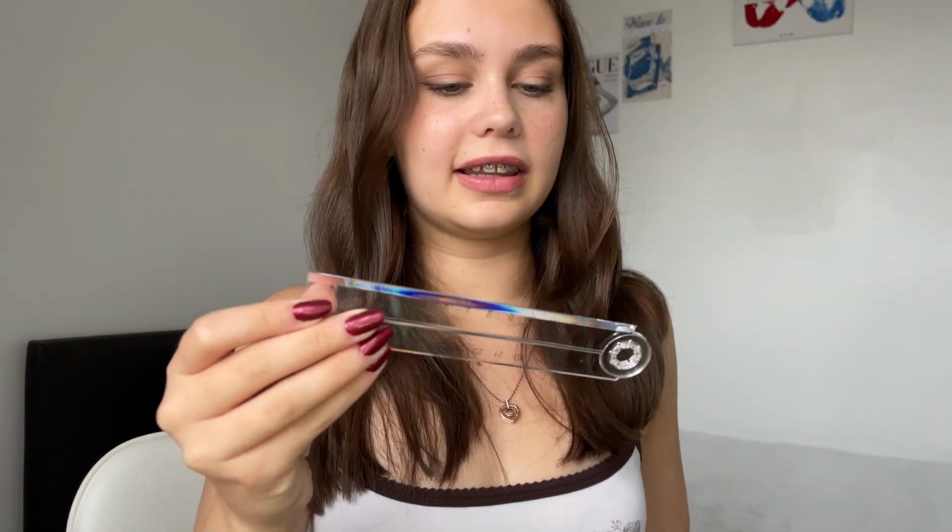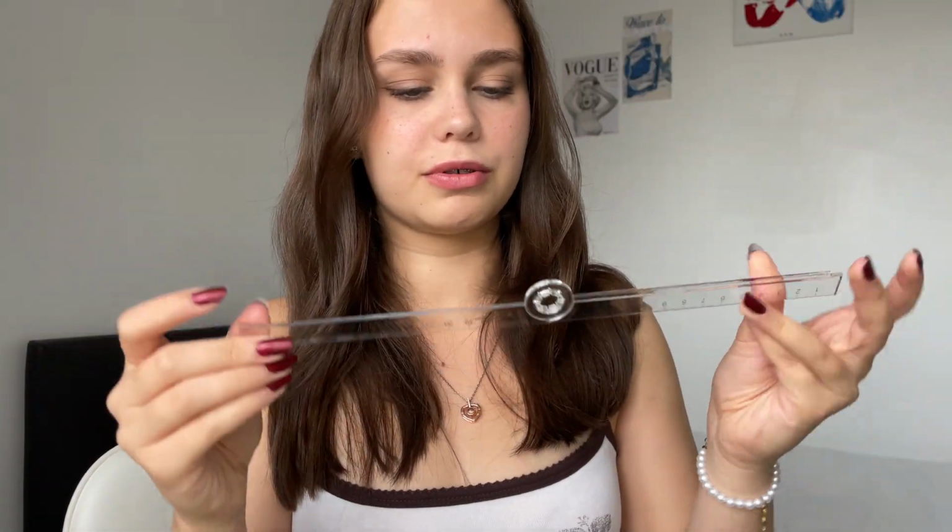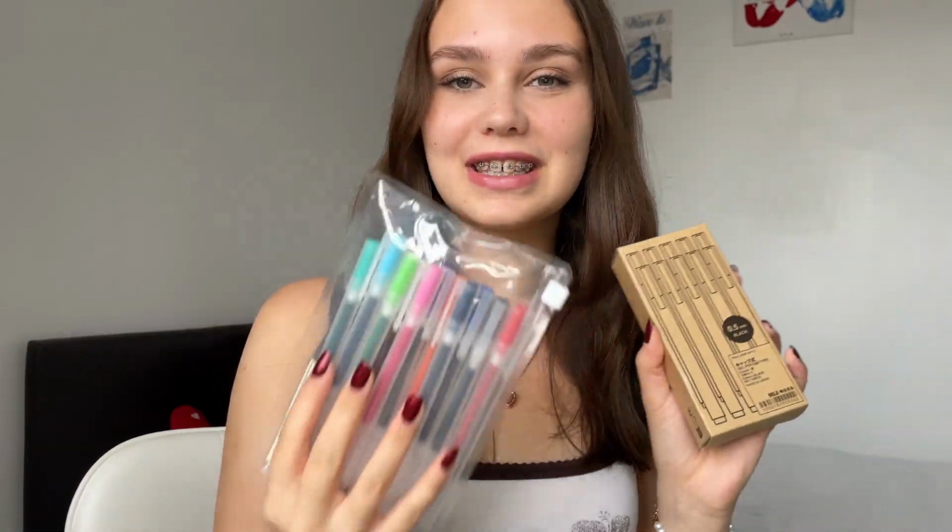I did get a thing of paper clips, and to be honest I have no clue how to open this. I've tried many times, it just doesn't seem to want to open. I'll figure it out eventually. And I did get a ruler because I had this really old crappy ruler that was really broken up, but it's kind of a big one. Normal clear acrylic ruler.